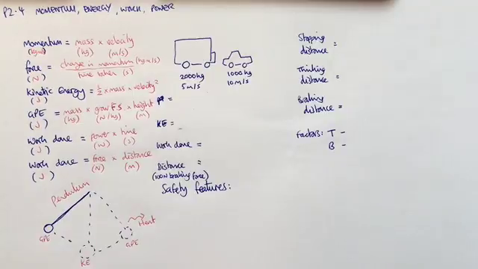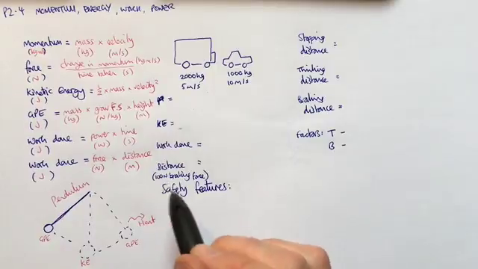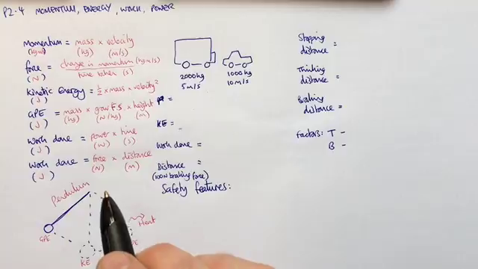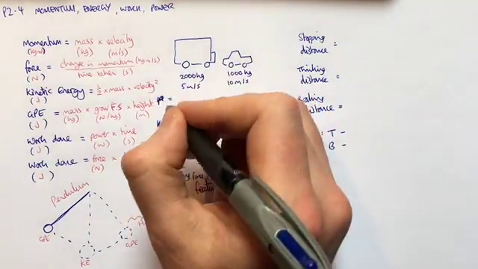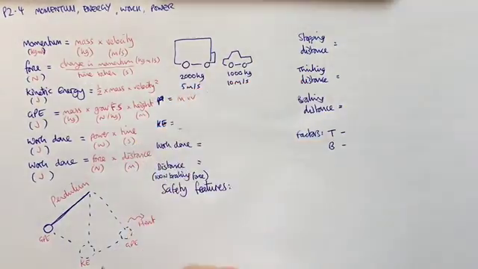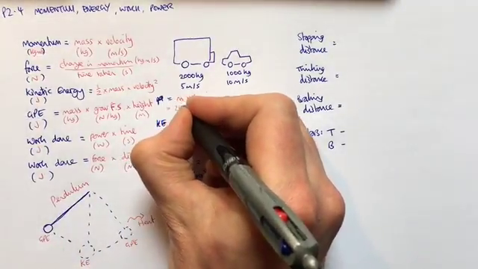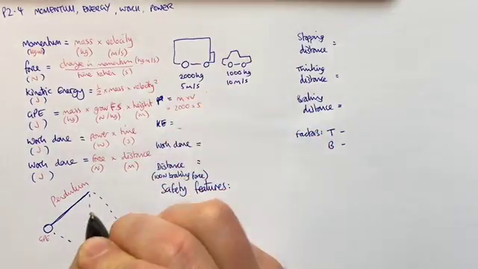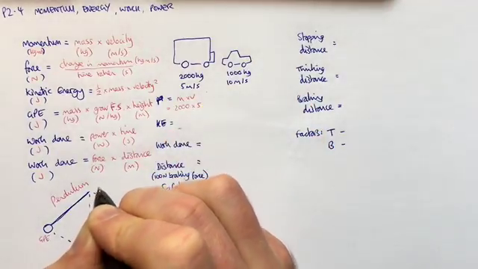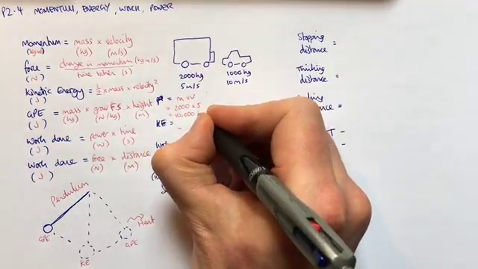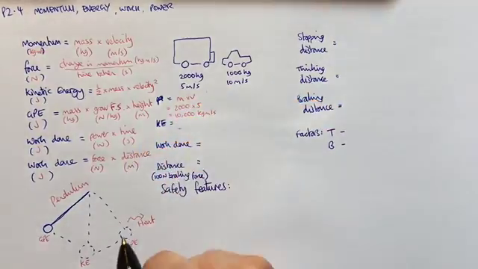Okay, so we're going to have a look at momentum, kinetic energy, work done, and distance here, all for two moving vehicles. So we've got two beautifully drawn vehicles. We've got a truck and we've got a car. The first thing we're going to work out is momentum. Momentum, denoted here P, equals M times V, mass times velocity. So for the truck, that equals 2,000 kilograms times 5 meters per second, which gives us 10,000, and that clunky sounding unit, kilogram meters per second.